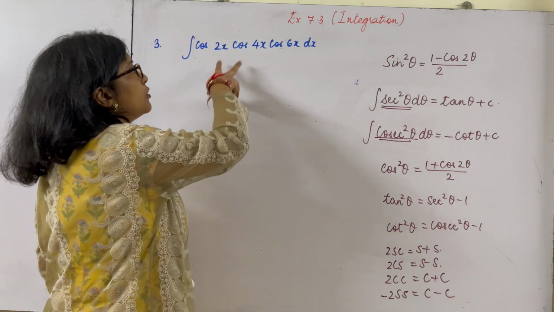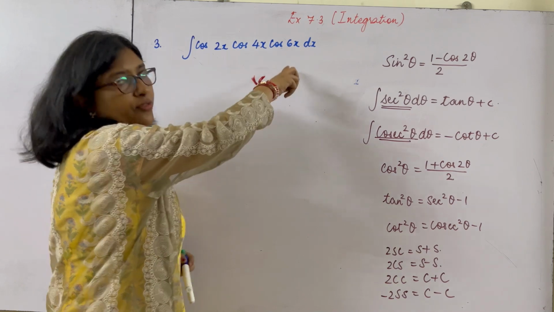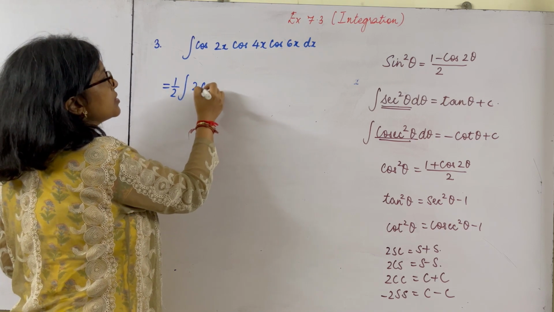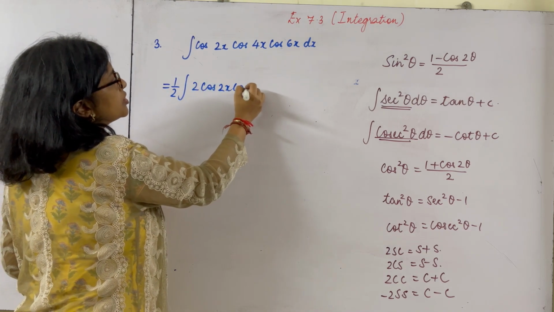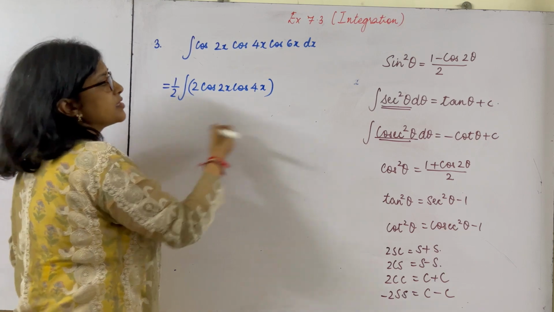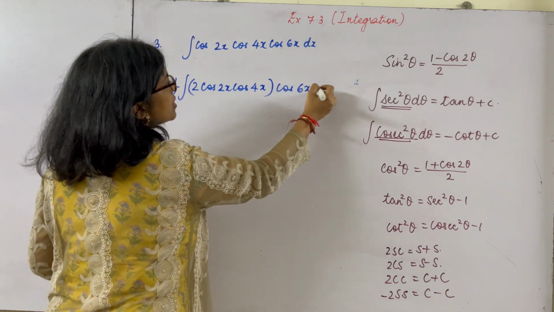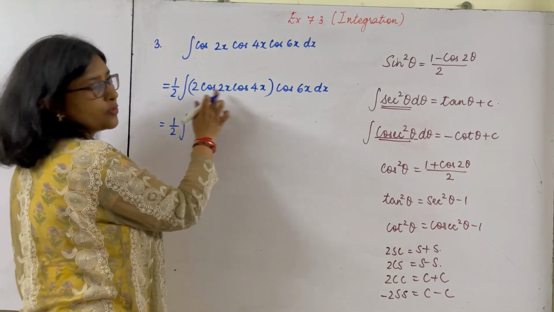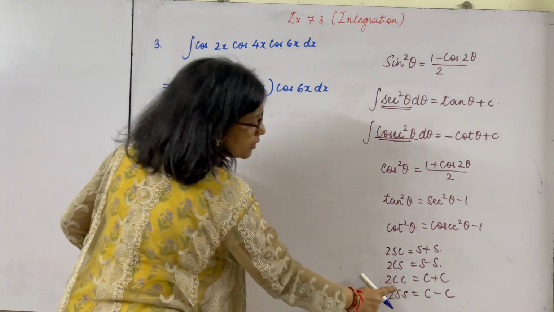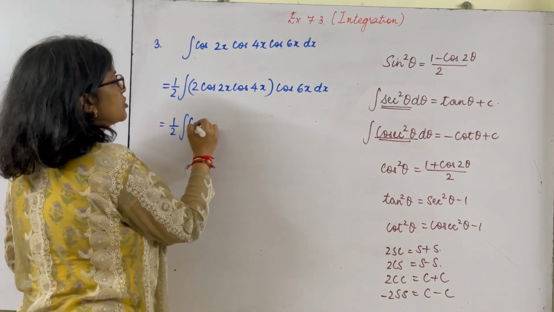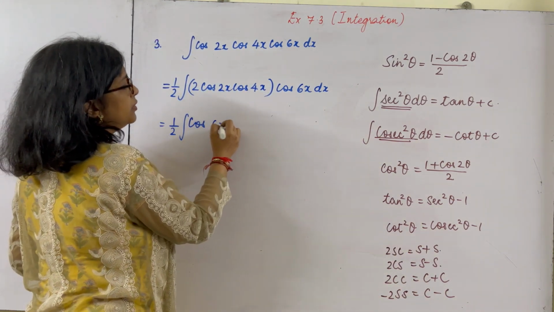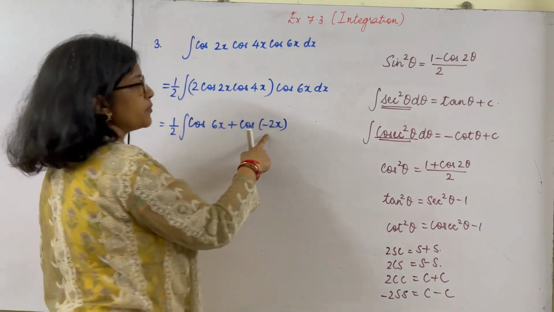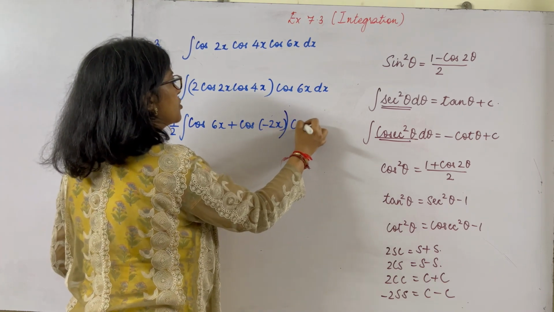Now instead of having two trigonometric functions, we have 3. But anyways, we can first apply the formula of 2 cos cos in any of the two functions first. So I'll take this together and leave cos 6x for the time being beside. Integration of 2 cos cos is cos plus cos. So we have cos of adding the angles plus cos of subtracting the angles, 2x minus 4x is minus 2x, and we still have cos 6x there.